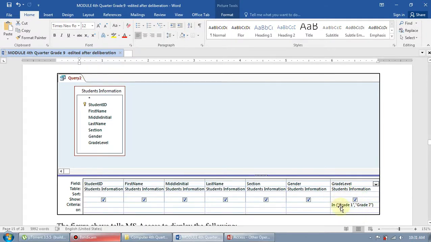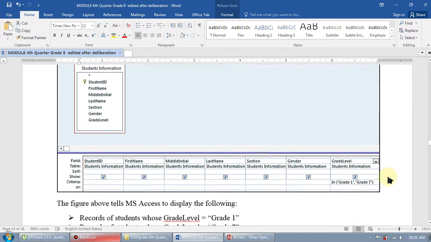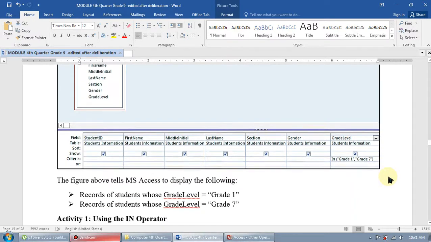It means we are looking for grade 1 and grade 7. If we have grade 1 students but we don't have grade 7 students, then it will not show any information of grade 7 students. But if we have grade 7 students and we don't have grade 1 students, then it will not show any information about grade 1 students. So it is just like the AND and OR operator, but a different method, which is the IN operator.